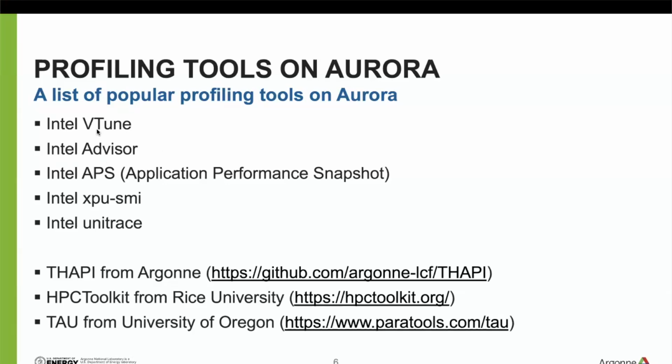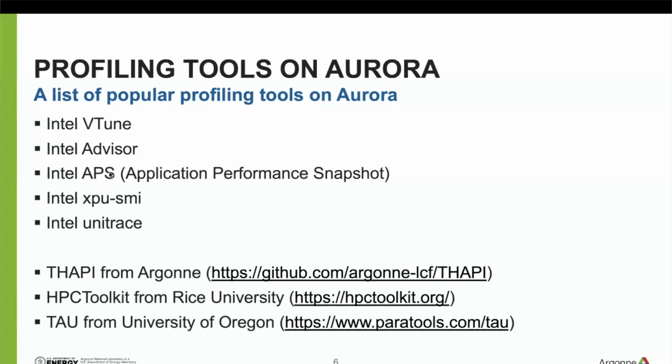VTune and Advisor are pretty popular, strong tools, but they have relatively high overhead. Because of that, they are not suitable for large-scale profiling. Again, Aurora has more than 10,000 nodes, so we cannot expect to use VTune or Advisor at that scale. For that, Intel has another solution called Application Performance Snapshot.